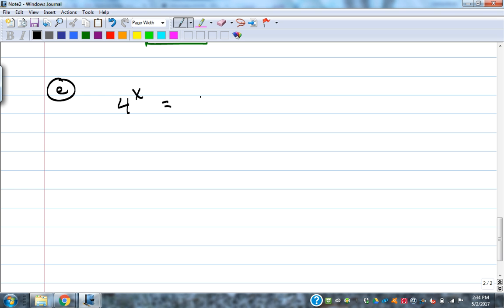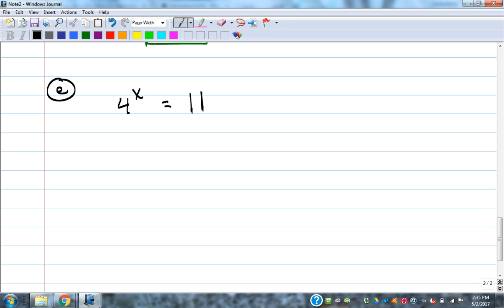4 to the x is equal to 11. So that's a very innocent looking problem. It doesn't look very complicated at all. But if we think about it the way we did the first 4 examples here, are 4 and 11 related exponentially? Not at all. 4 squared is 16. That's not 11. 4 to the first power is 4. That still doesn't get us 11. So they're not related exponentially. So what we want to do is solve that because we can't do it with exponential notation.